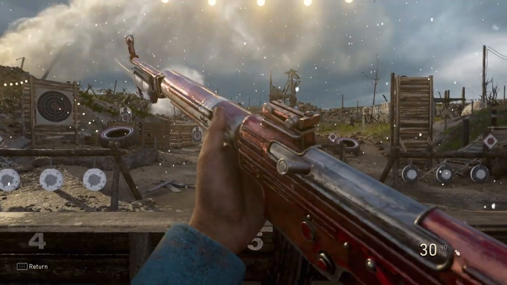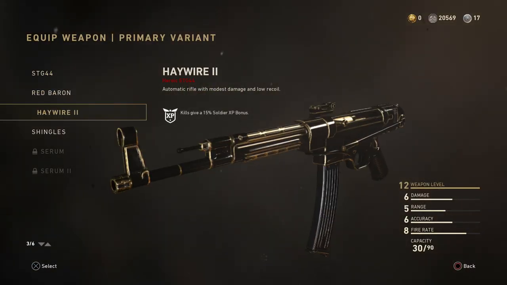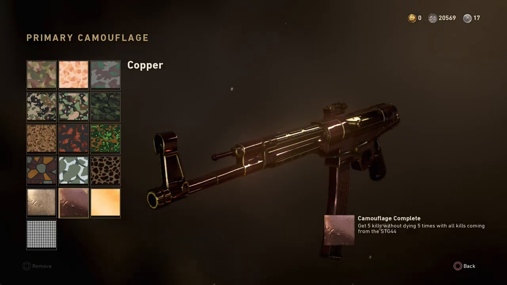Let me know down in the comment section below how many heroic weapons you currently have in this game. I do believe I have around 30 weapons, this being heroic and also epic variants of the weapons. Bear in mind that there is going to be DLC weapons added to this game in the future.